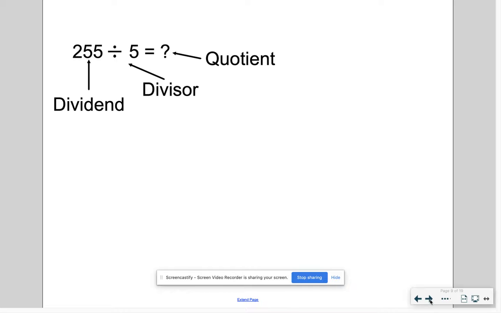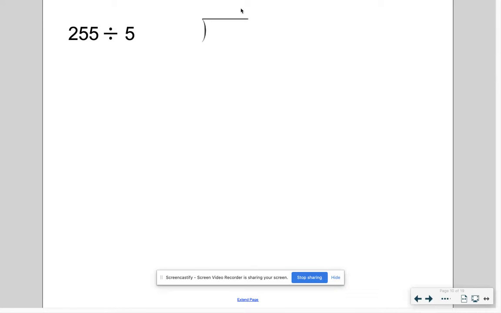So anyway, the first thing we need to do with a division question is we cannot have it in this format. In long division, we use a different type of format to set this question up. We flip the question around and we put it under a long division bracket, and it looks like this. So that's your long division bracket. We're going to flip these two numbers around. The 255 goes in this side of the bracket, and the 5 goes on this side of the bracket. So it ends up looking something like this. So this is sort of how you would write out a long division question. I'm not sure if you've seen something like that, but this is the way it goes.